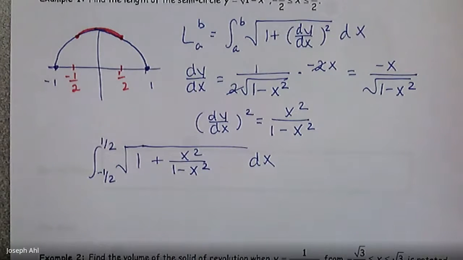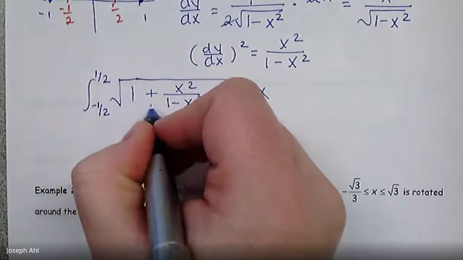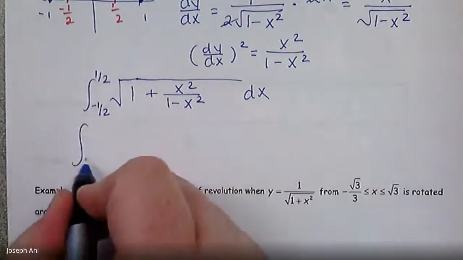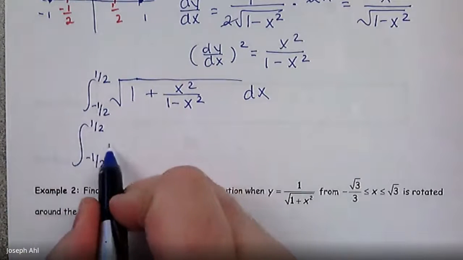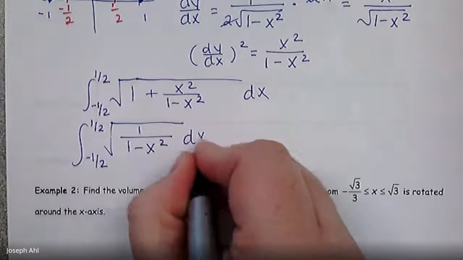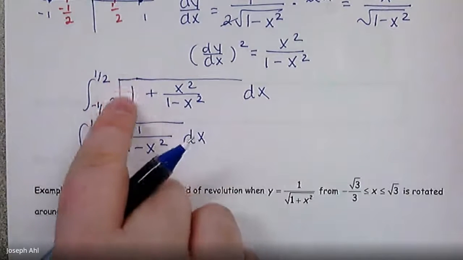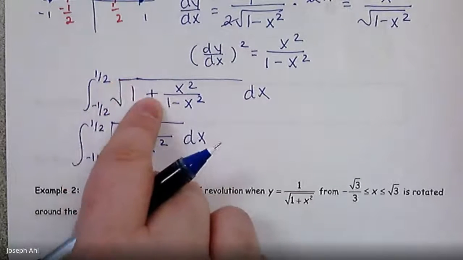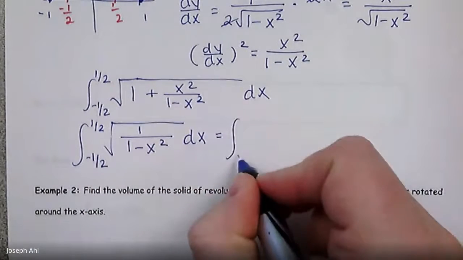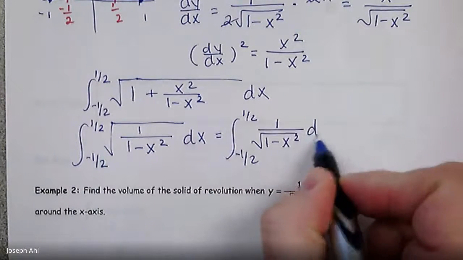And what we'll notice here is if we make this into a common denominator, 1 minus x squared over 1 minus x squared, then 1 minus x squared plus x squared is going to leave just a 1 up in the numerator over the LCD of 1 minus x squared. So some interesting things start to take place now. Again, this step to this step was making a common denominator, 1 minus x squared over 1 minus x squared. Adding the fractions together, the numerator is just 1 now. Well, isn't that really just 1 over radical 1 minus x squared?